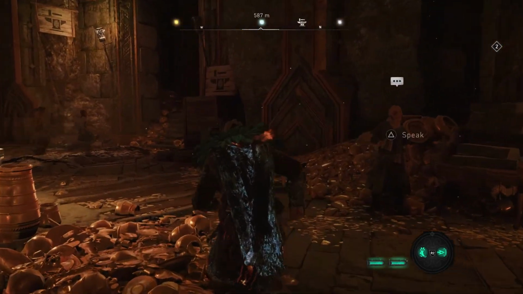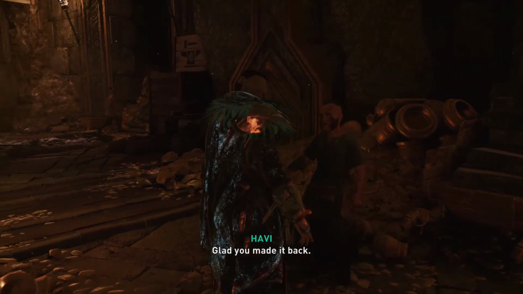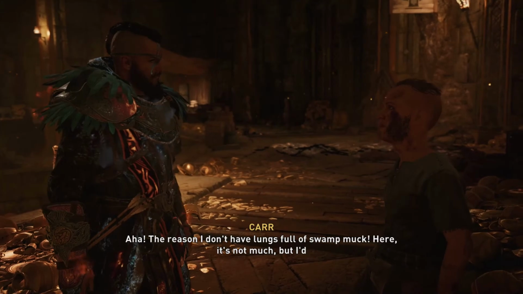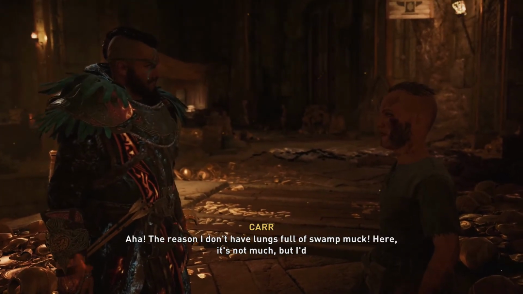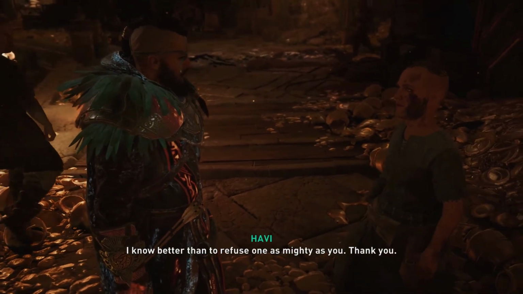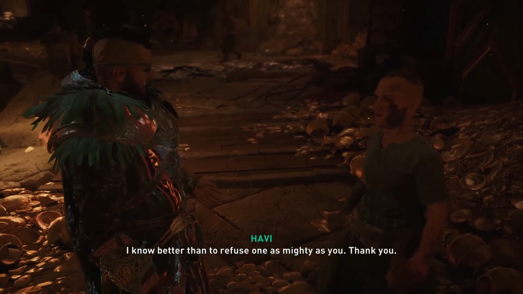Alright. Blacksmith. I think this might be the guy I rescued. Yeah, this is the guy I rescued. The reason I don't have lungs full of swamp muck. Here. It's not much, but I'd like you to have this. I know better than to refuse one as mighty as you. Thank you.